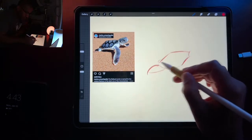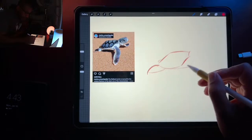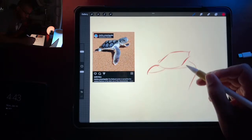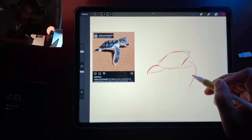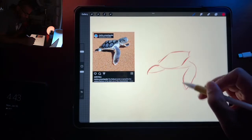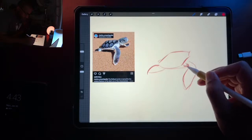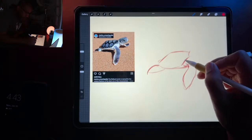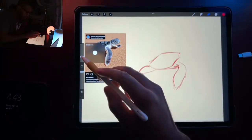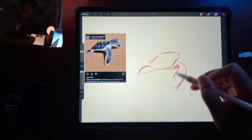I would like to draw this in 3D at some point in time. So I've been trying to sort of draw things in a way that would translate well to 3D. And that basically means just keeping things simple. But it's a lot harder than it actually seems.